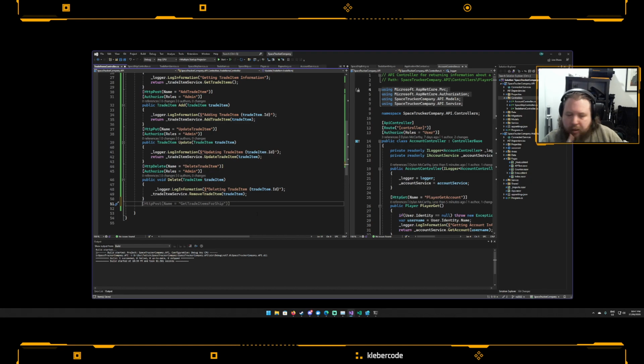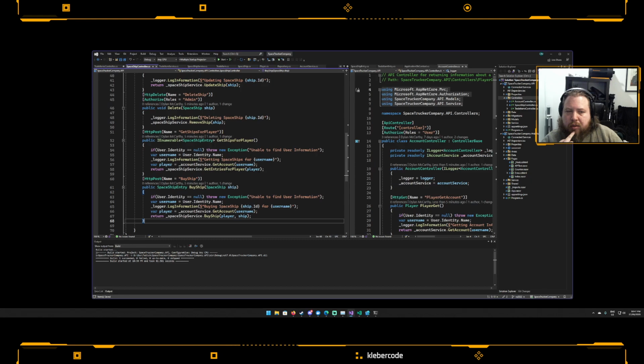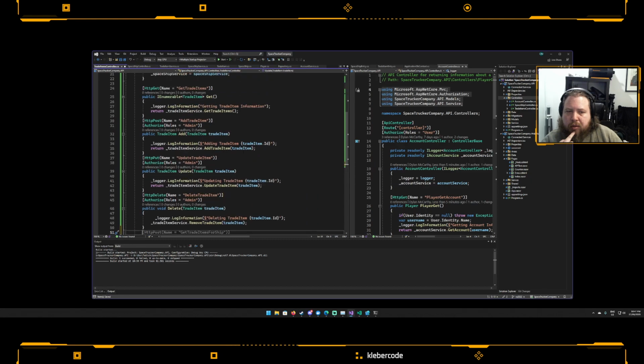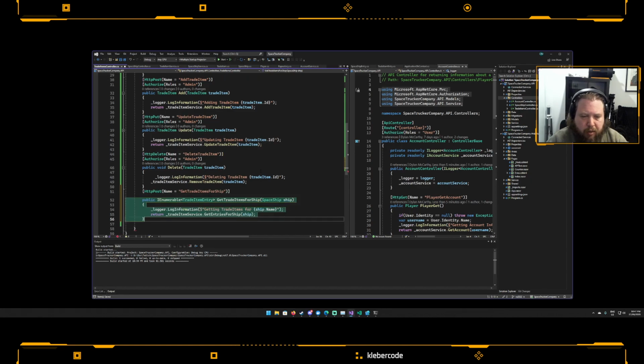No, get trade. No, we don't need to get the trade items for the ship. I don't think. But we do need to get trade entries. We can do it this way.